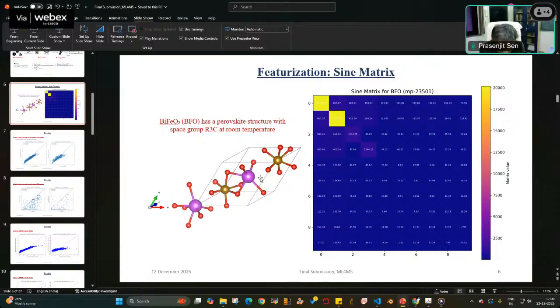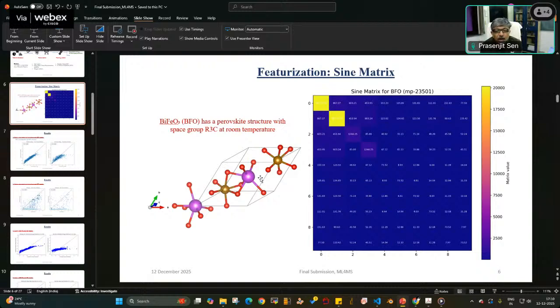Yeah, so my question is, when you use the Coulomb matrix or eigenvalues of the Coulomb matrix, it has to have a constant length for all materials in your data set, right? Yes. So what is that size? Say 40. Okay, so that was the maximum number of atoms in your unit cell. Yes, sir. Now, suppose instead of using the eigenvalues, you were using the matrix elements of the Coulomb matrix as your feature.